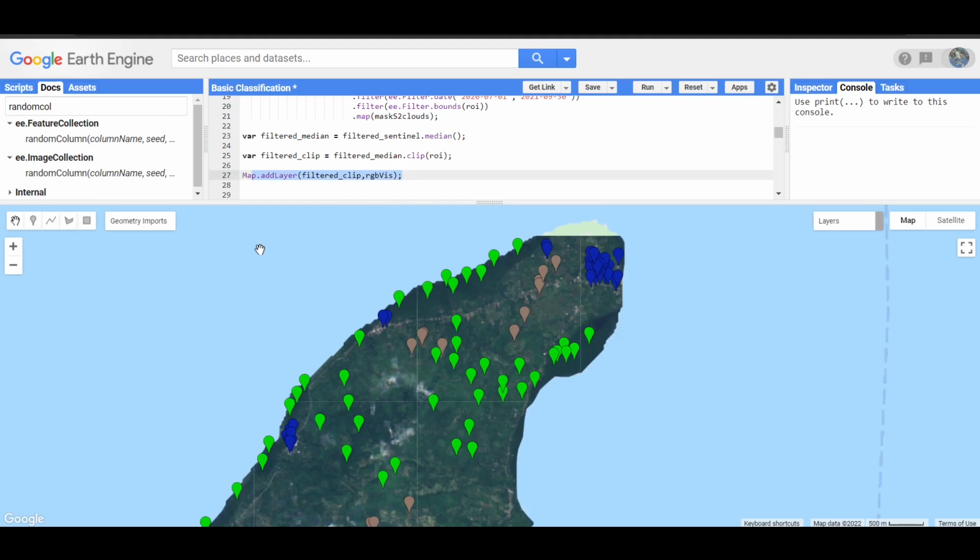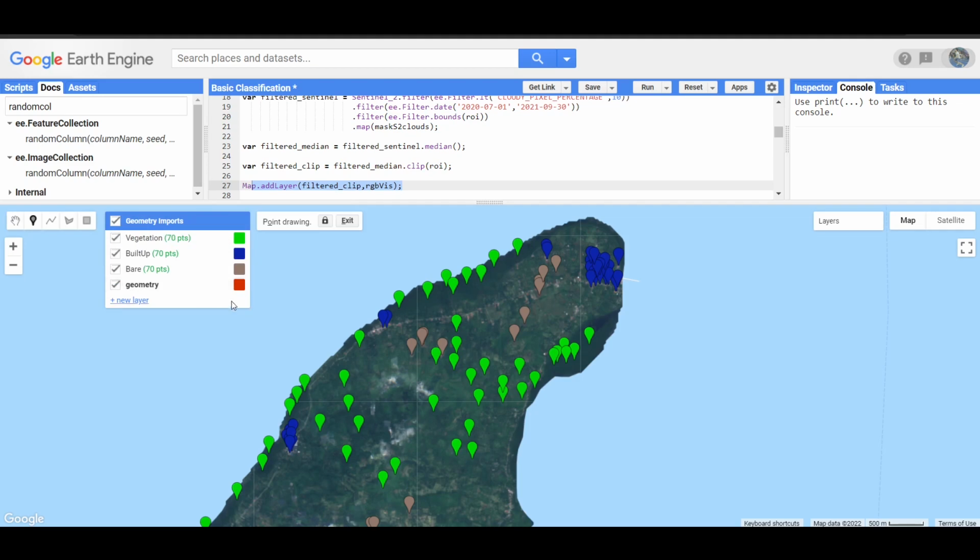And then if you want to create points, you just use this interface right here. So you can create geometry points. So let's say I want to create a new point, a new land cover type that you want to classify. Let's say, for example, what do you want to classify? Say, for example, mangroves. Okay, let's just put that here.